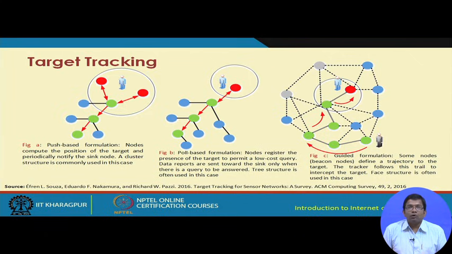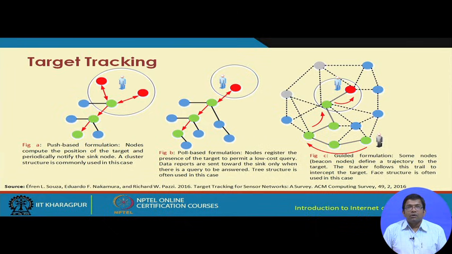The next point that I would also like to highlight is that target tracking is actually very important for sensor networks. Target tracking applications like surveillance, etc., are very attractive, and that is why there has been a lot of research on target tracking or object tracking in sensor networks. In our research group also, we have done a lot of work on target tracking, and if you are interested, you can visit my website and get access to these research papers. But without getting into the research details, let me highlight another particular aspect.